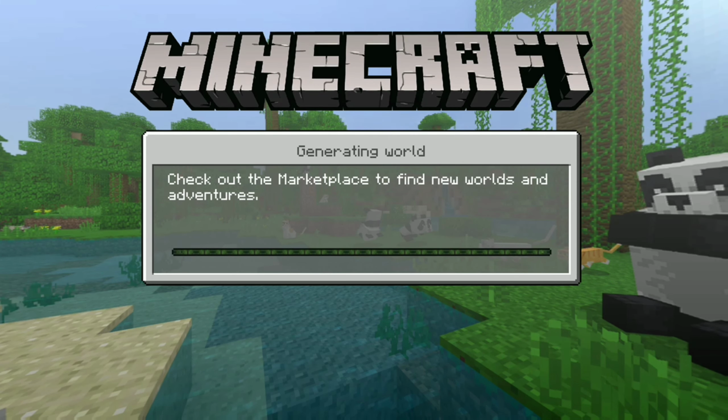So let's go ahead and grab all of this stuff here out of this box. Even though we are in creative mode, it's still, you know, hey, why not? We'll grab it. You never know. We'll grab all the box and these torches. The more stuff we have, the merrier.